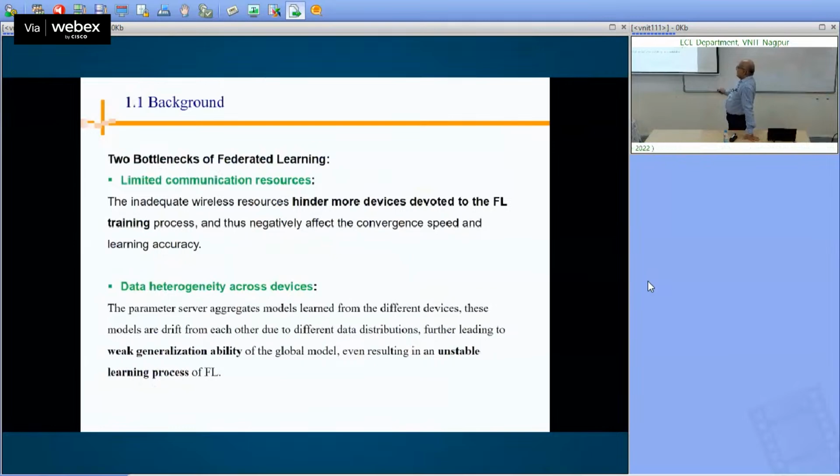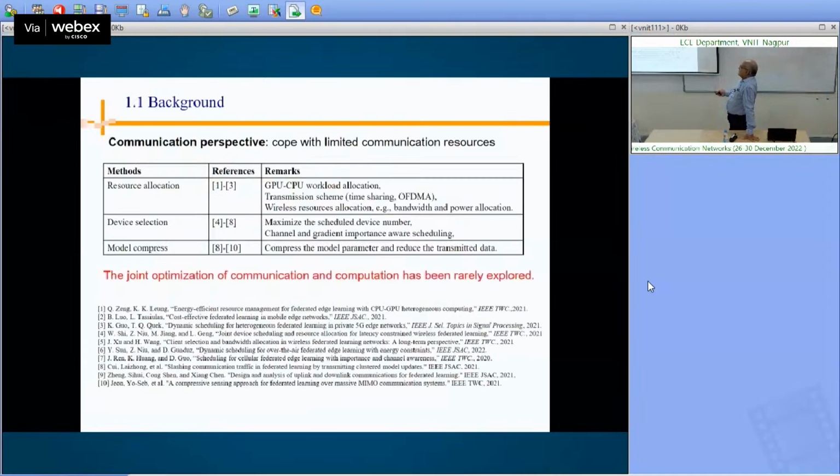Therefore, the devices are not identical. In the learning process, there will be an unstable learning process, because the devices are completely different from one another. So these are the two issues that we have.